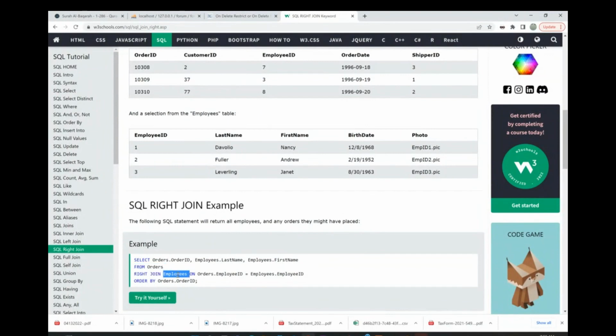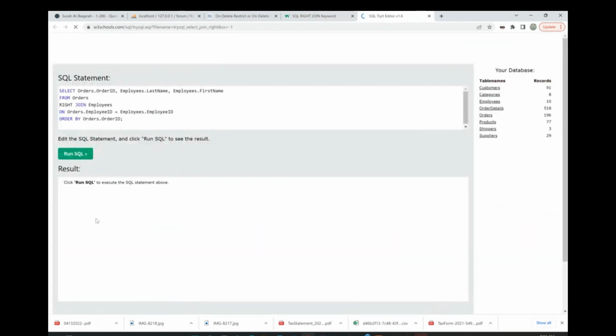That means everything that comes from the employees would be there, and then the ones that match in orders would be there. Where the employee IDs match, order by orders dot order ID. Okay, let's run it.